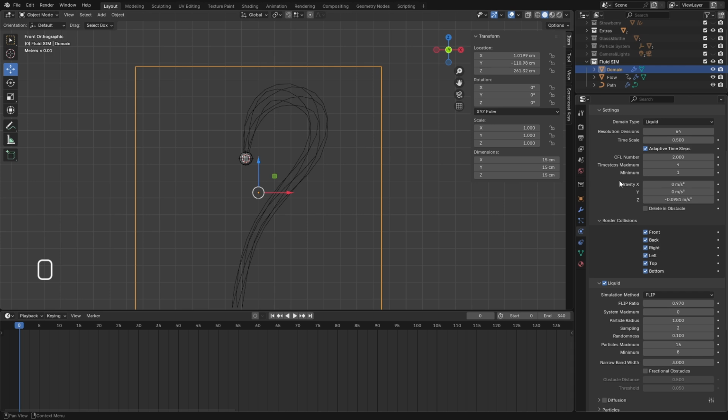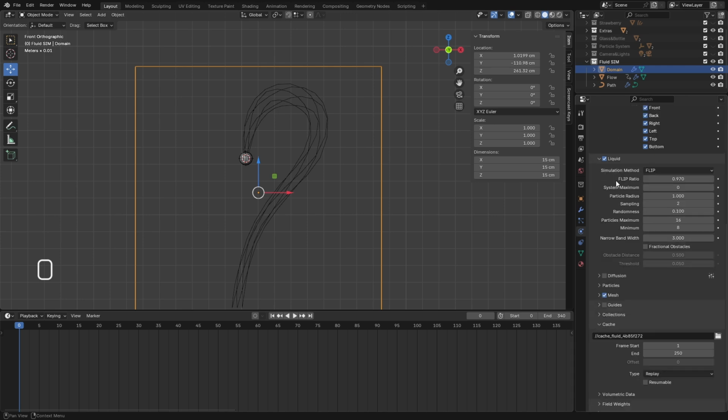Alrighty, so nothing. Let's keep it on flip, and I believe, let me hover over it. Flip is more splashy behavior. Yeah, so here let me go sampling of 5, little bit more particle, basically.